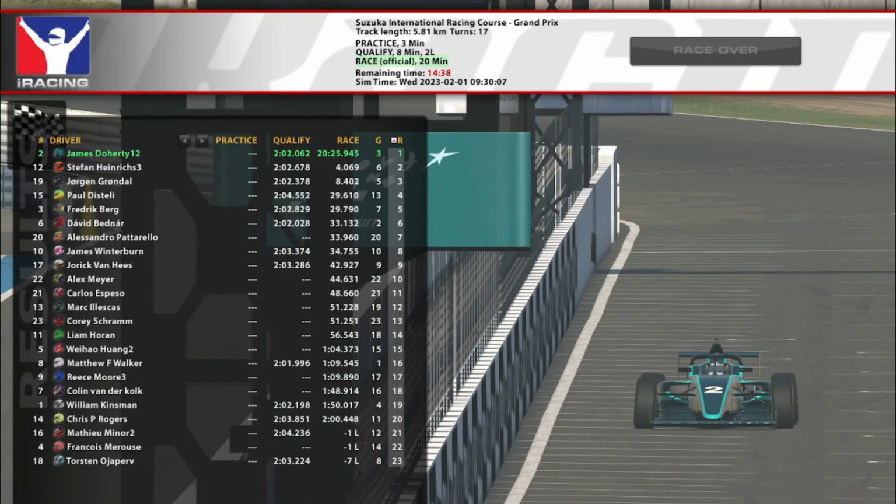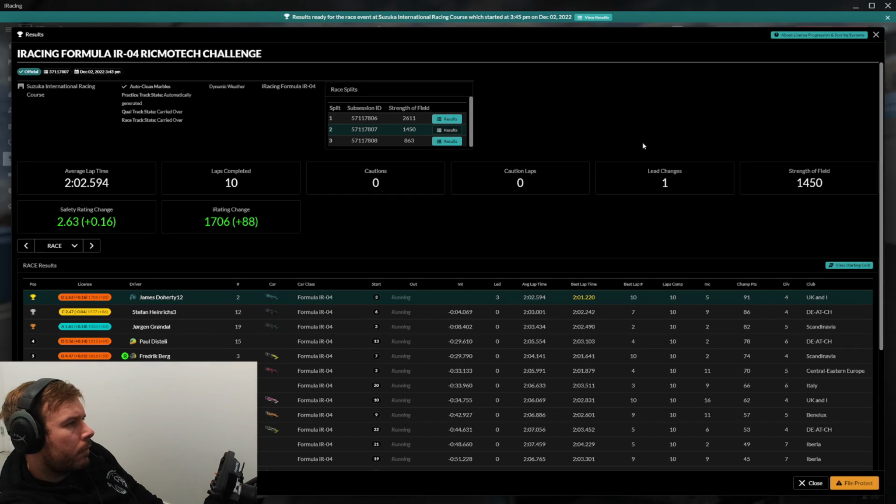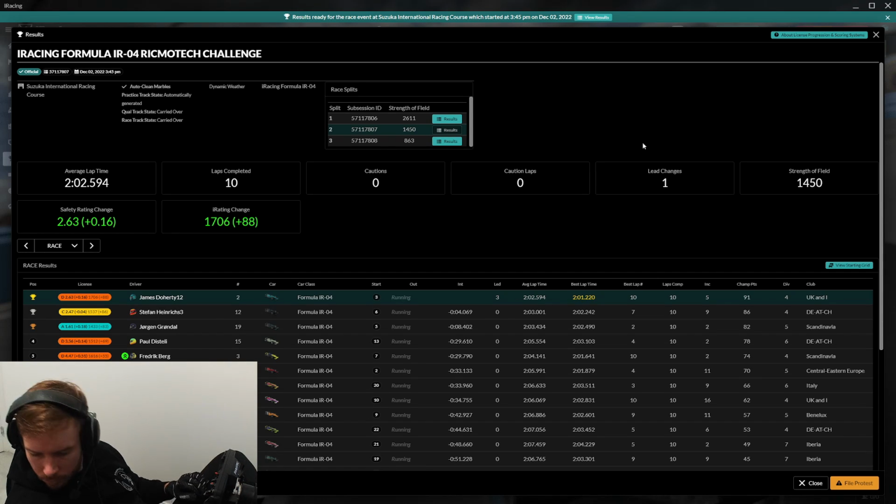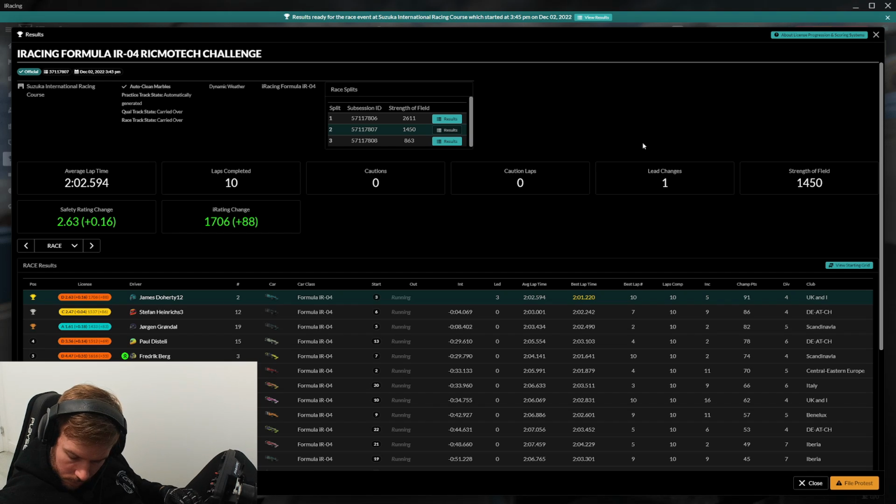Taking the win over 4 seconds from the guy in P2, and you will be able to see my results here as well, how much we gained in the iRating. So we gained 88, and 0.16 in the safety rating. We had a few incidents there, but overall, I really, really hope you enjoyed my first F4 race.